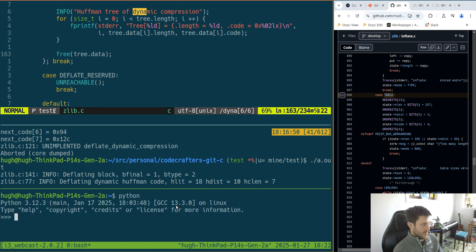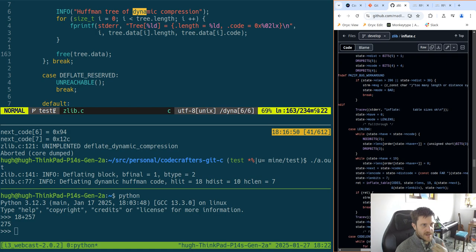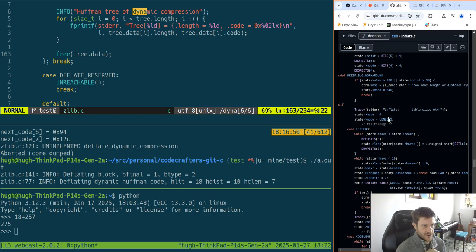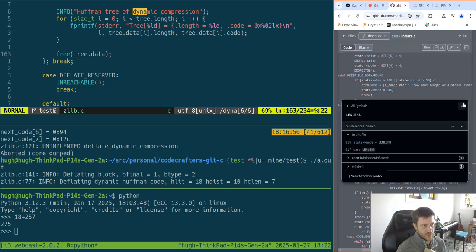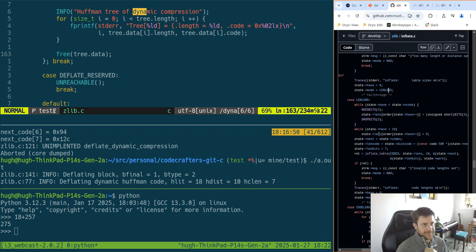Right, so in Python 18 plus 257 is 275, so it is less than that. And ndist, which was the next one, would be 11, so that is also fine. So I think the sizes are okay, and so then we fall through into lens.